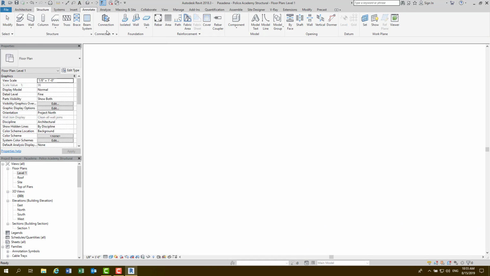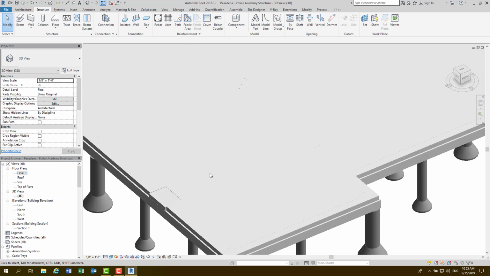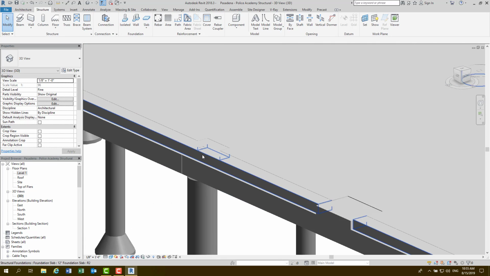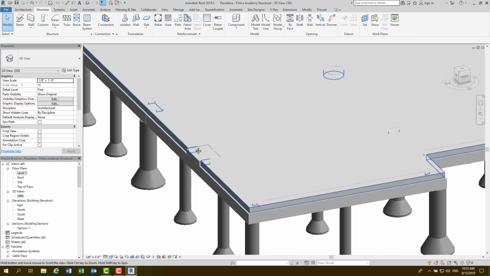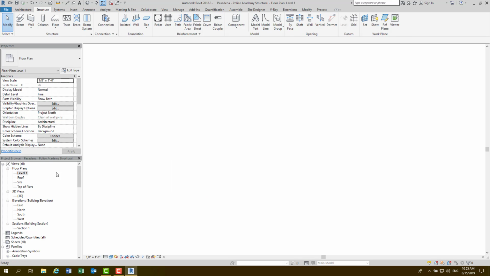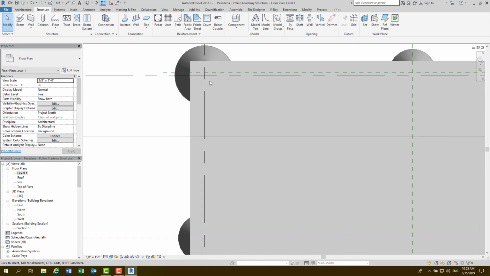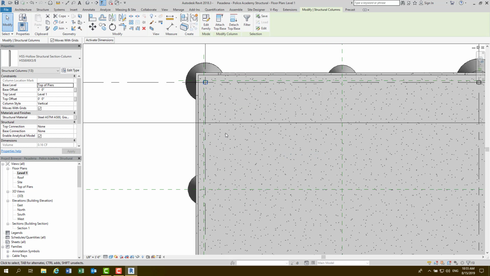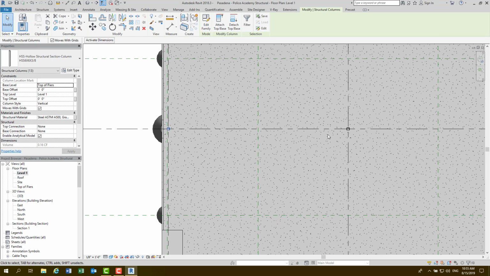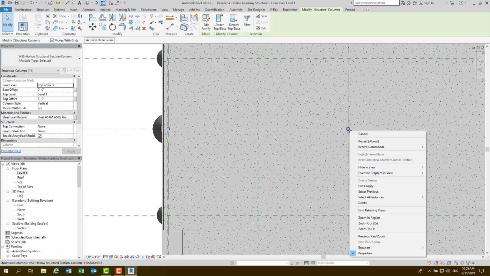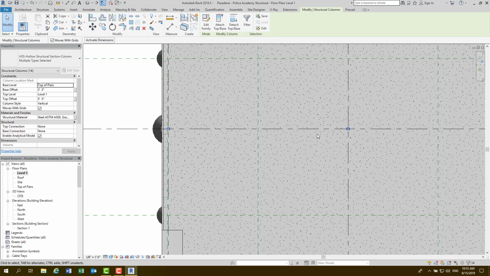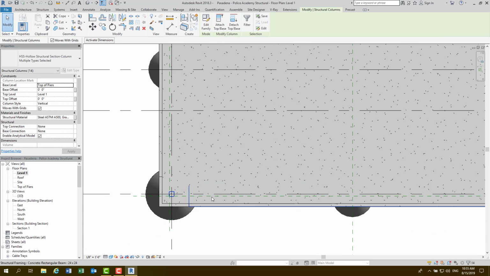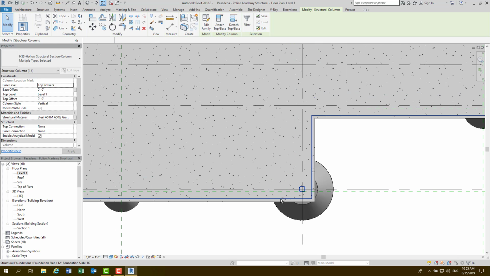So if I go to my 3D view, you're going to look at that and go, where do they go? Where are they? Well, it's because they're kind of hidden under everything else. So it's trying to put them at the wrong elevation. So what I got to do is I got to go back to level 1. And I'm going to select all of them. So we're going to select all instances in the entire project. And then we're going to select that one as well. And I need to select all these different sizes here. So I got that one. I need to grab that one.